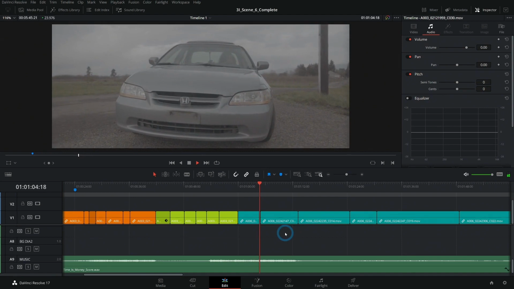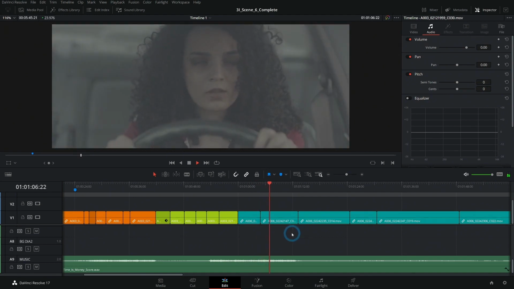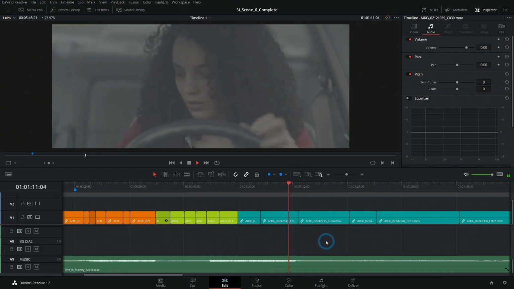As she comes up here, we want this to have a little bit of a pause.